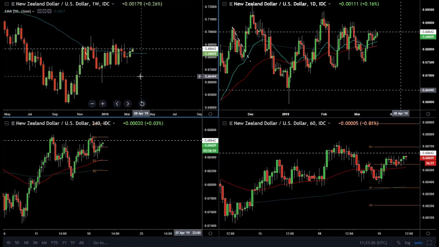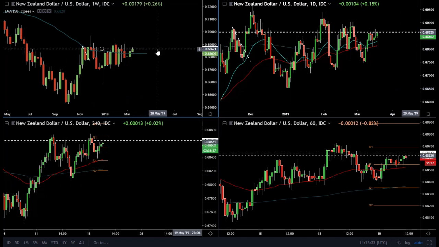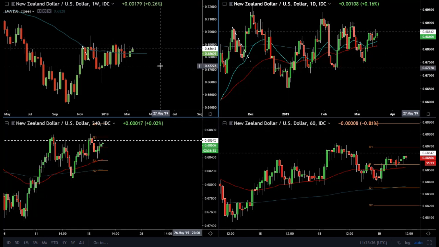So moving on, again, New Zealand dollar, very similar again to the dollar due to the range. So you can see again 80, 68, 60 and 69 really where's the resistance zone, and then at the 67 what we have is the support. So again, a range, not a lot we can do with that.